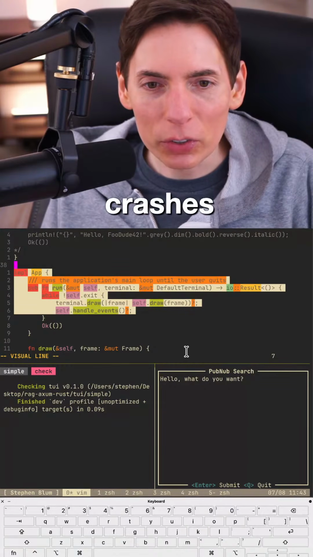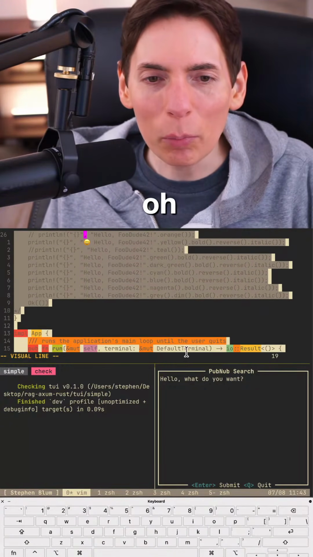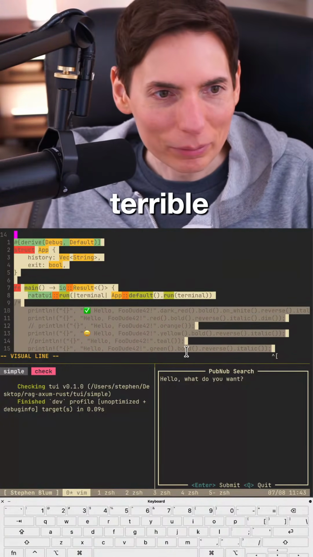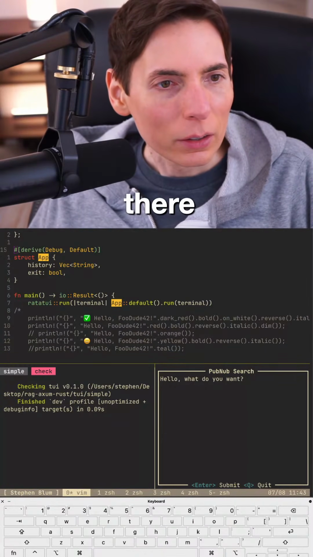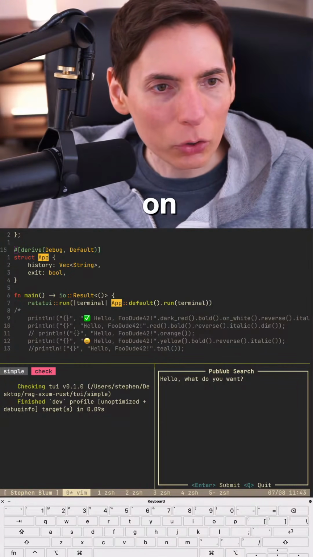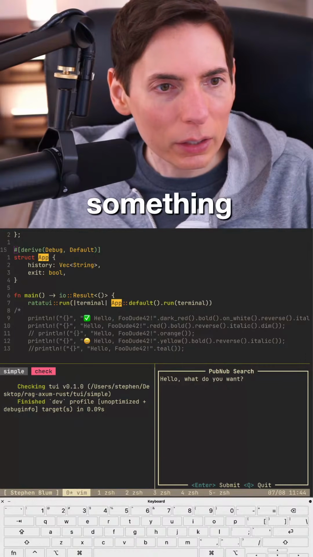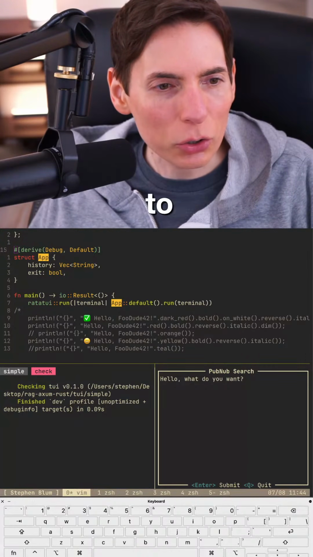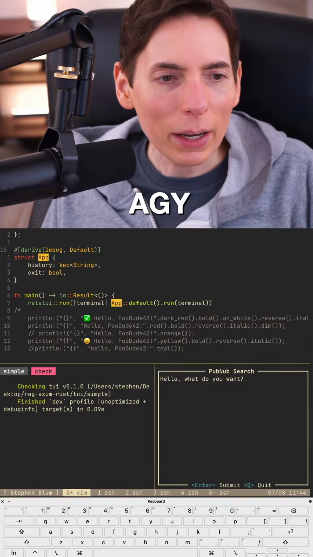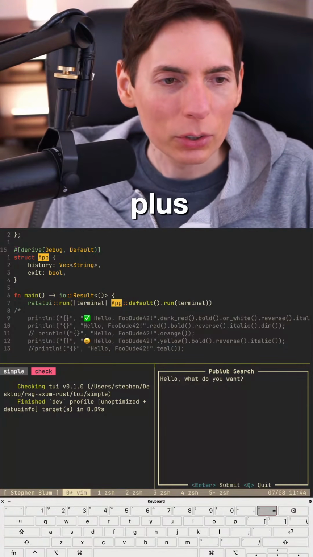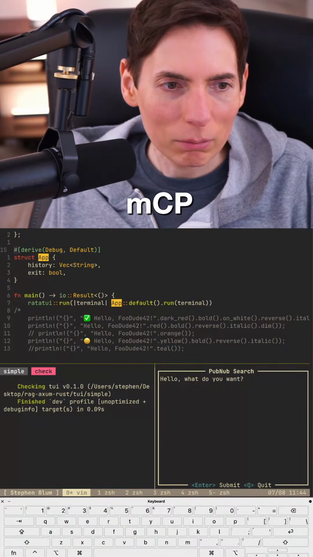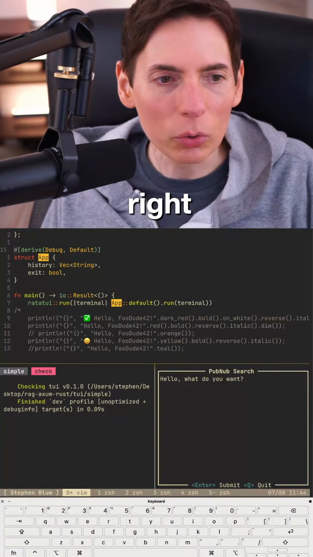Your VM crashes, the GPU driver, and the VM closes. Oh, ported and then comes back. That's terrible. Hey, how's it going there, Rock's over there on Twitch. You were saying something about MCP compatibility. Well, AGY has problems. AGY plus MCP is too new, right?